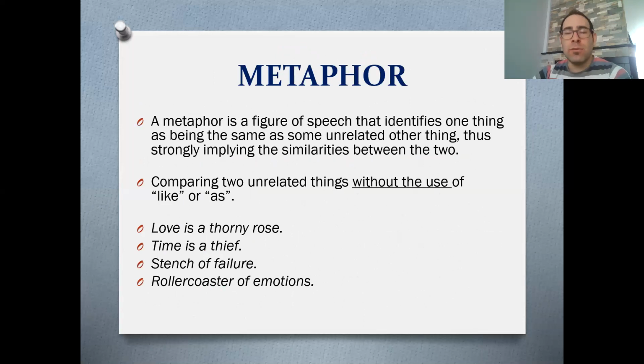Love is a thorny rose because love hurts. Time is a thief because every day as you get older, you're losing your youth. A stench of failure is basically comparing something that smells bad to someone not doing well in something. A roller coaster of emotions means you have your highs and you have your lows.